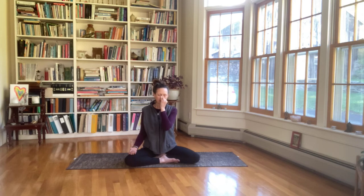Begin the pranayama by inhaling gently through the left nostril. I'm going to switch the fingers and breathe out through the right. So the thumb is up on the right cartilage, the left nostril is completely closed with the ring finger. And stay and inhale there, breathing in through the right. And then switching to breathe out through the left. That's one round. We're going to do 12 rounds.